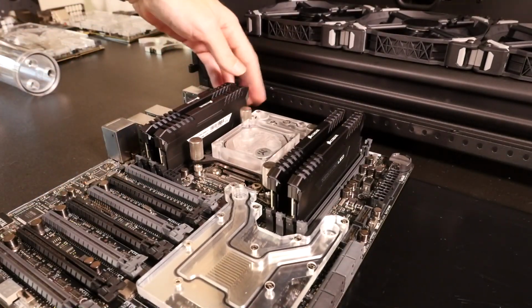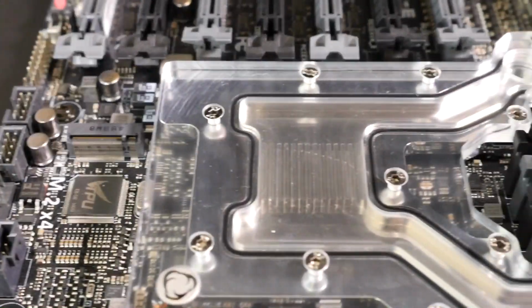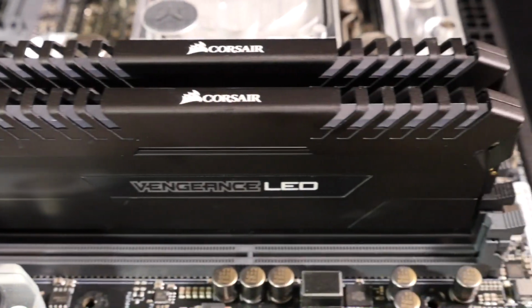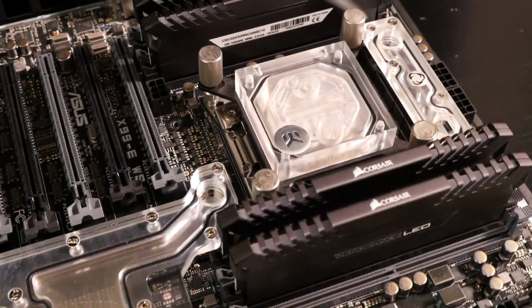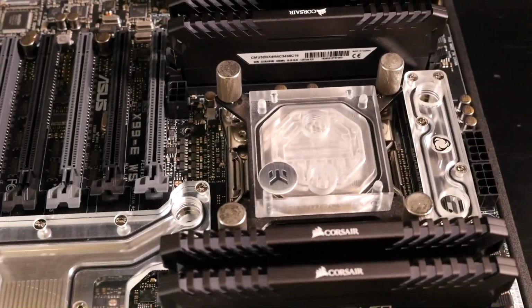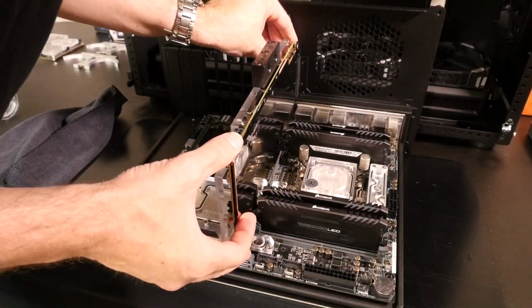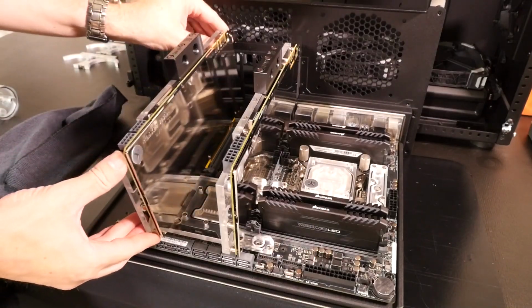The memory we are using in this build is the new Corsair Vengeance LED, and this is some beautiful memory. You're definitely going to see me using it a whole lot more. I love the LED feature. It gives a subtle soft glow, and this is the white LED version, and the aesthetics and the white LEDs are just going to suit this build perfectly. This is the 32GB 3466MHz C16 kit.